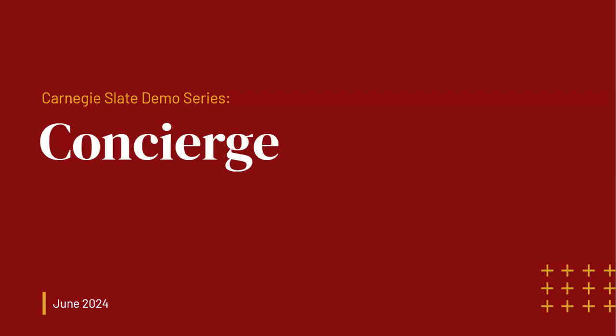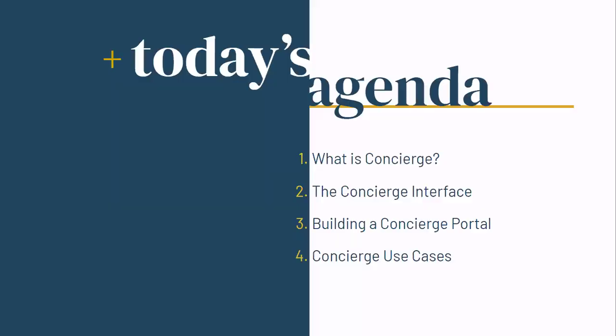Today, we're going to be covering a relatively new Slate feature, Concierge. We'll be discussing what exactly is Concierge. Then, we'll walk through the Concierge interface that Slate users will interact with. Next, we'll walk through the process of building a Concierge portal. And finally, we'll talk about some possible use cases for Concierge that you can build in your Slate instance.